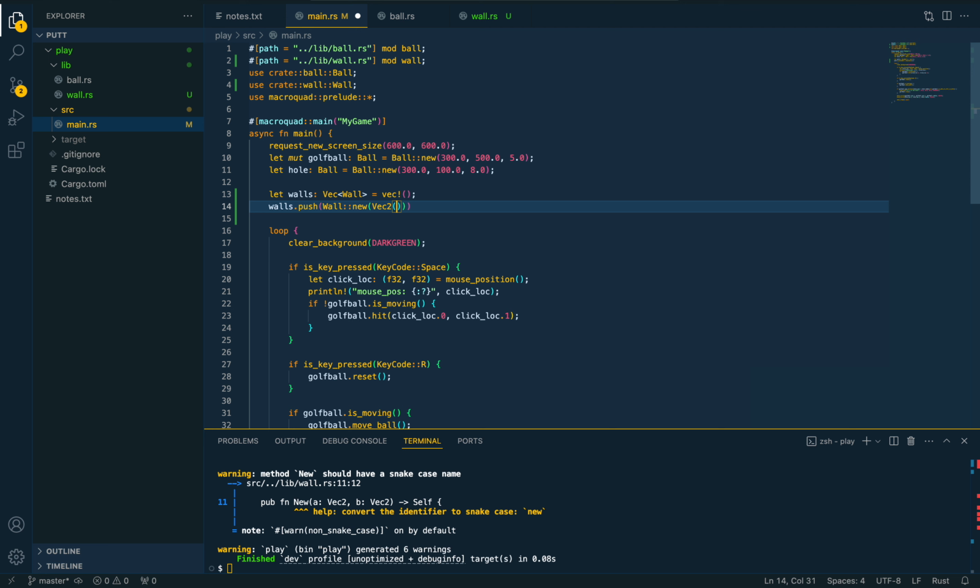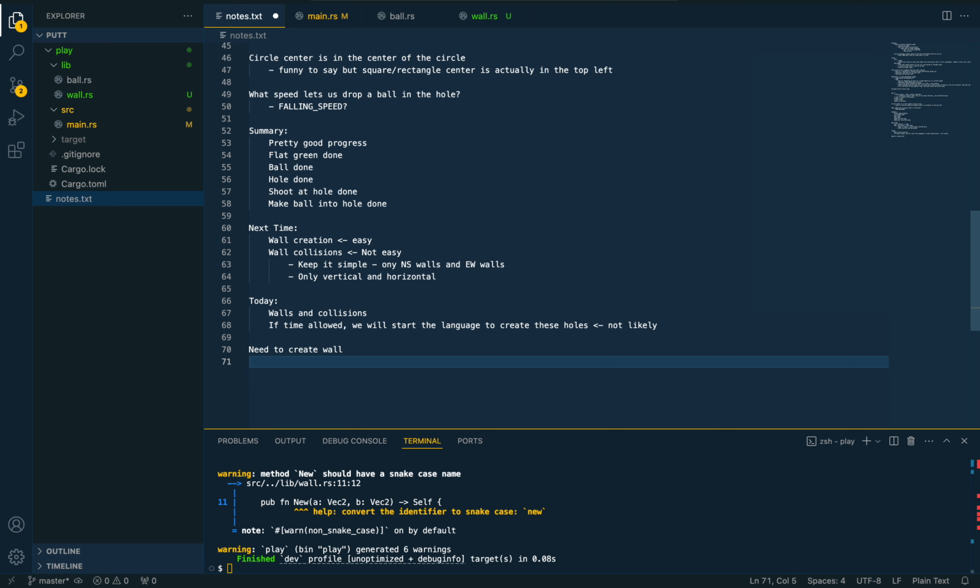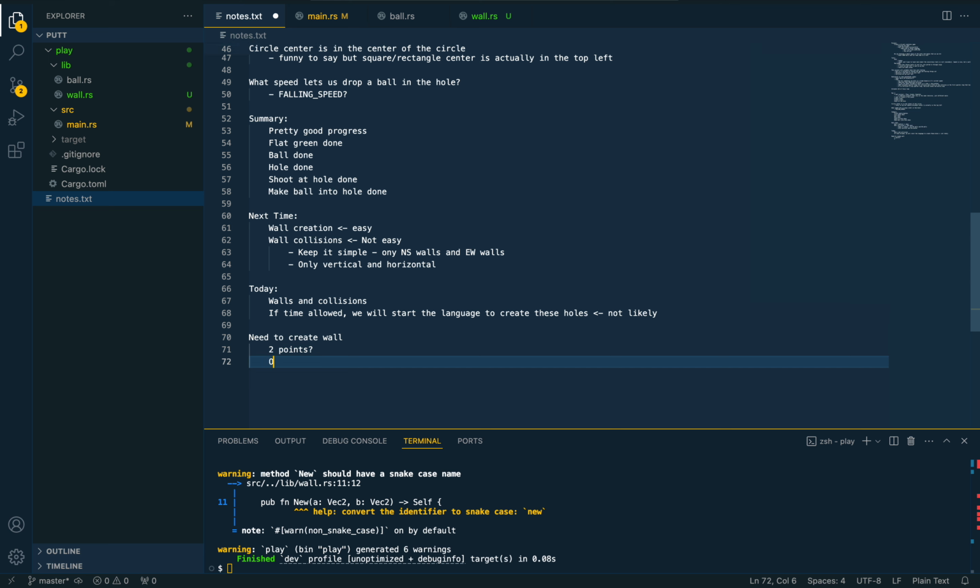I'm thinking now that this might not work. So what I'm looking at, okay, I need to create a wall, and with this wall, can I define it with 2 points?